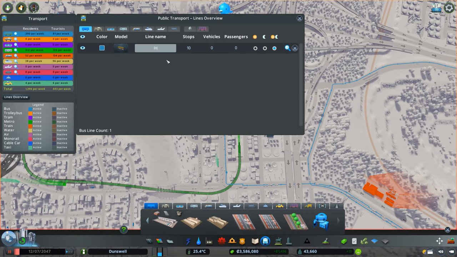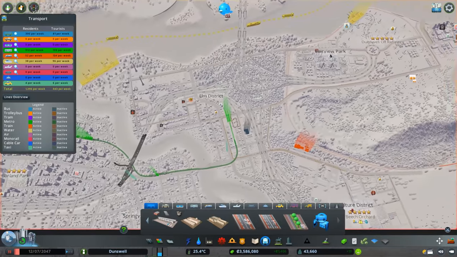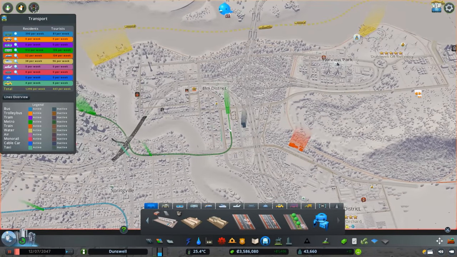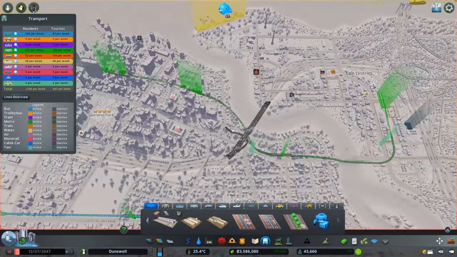So let's go into our lines overview. Let's call this the industrial island. Oh my god, I can't type. Industrial island line. And I feel like it should be like orange. Or maybe like a brown color. Just because it's industry. There. I'm hoping this is going to help out the island a lot.